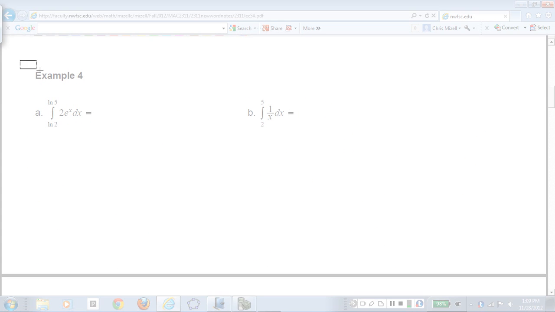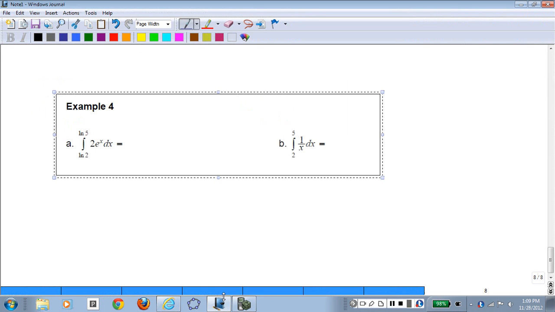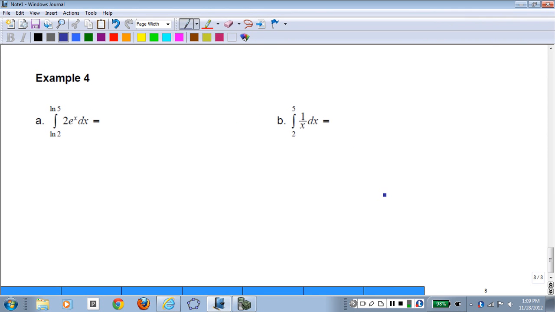And I don't want to slight the exponential functions and logarithms. So just so we remember how to find those antiderivatives, the integral of 2e to the x dx between natural log of 2 and natural log of 5. I've chosen the limits of integration so that it'll be easy to evaluate e to those powers. Need an antiderivative for 2e to the x. What can I take the derivative of and get 2e to the x?